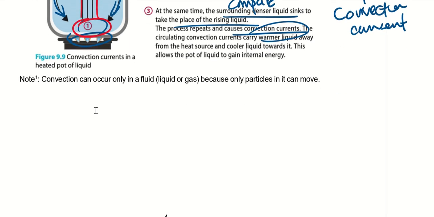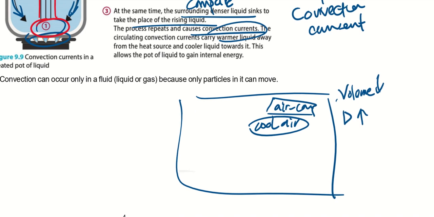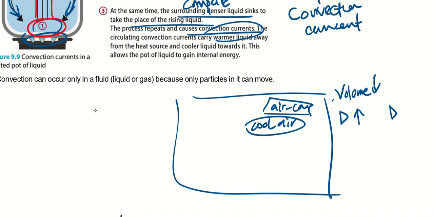How about if it's aircon? Okay, let's say we have aircon at the top of the room. So as you know, the aircon will actually cool the air around it. So they'll become cool air. So when it's cool, what happens to the volume? Remember VDACC, the volume will decrease, right? So density will increase. Why does density increase? Because density equals mass over volume. Mass is constant, volume decreases, therefore density increases. Therefore, the action next will be it will sink.